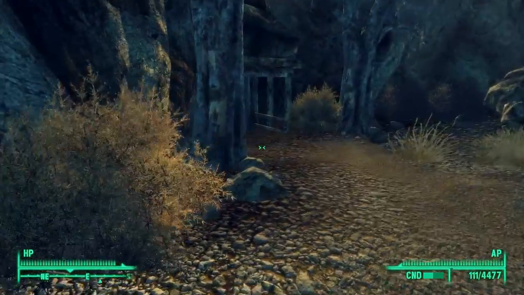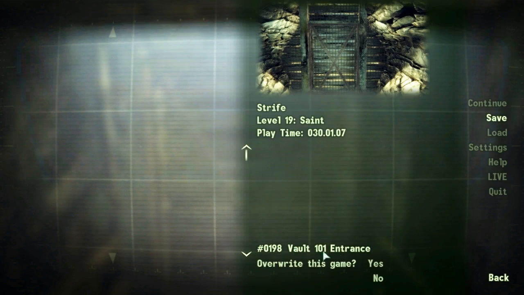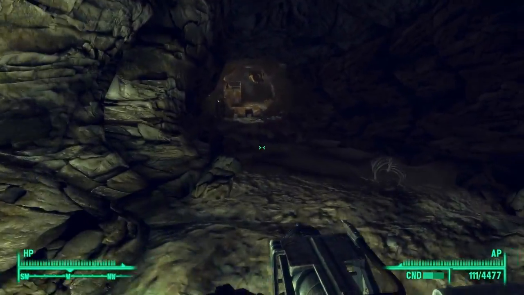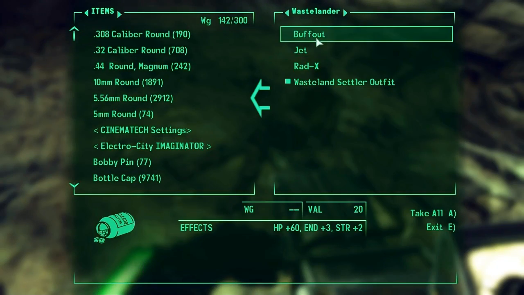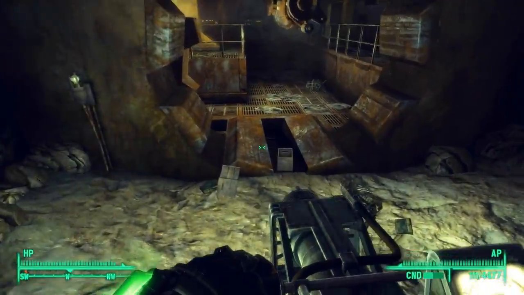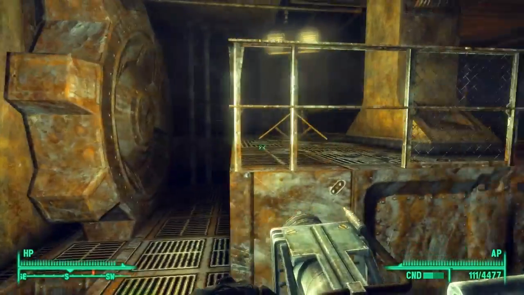Okay, this should be... Yep, here we go. The vault. I found this a while back. Go ahead and just get a save in. There we go. Vault 108. Wastelander. A little bit of stuff. This is actually one of the few vaults in the game where you can lock yourself in, because that right back there is the only control panel to activate this door here.